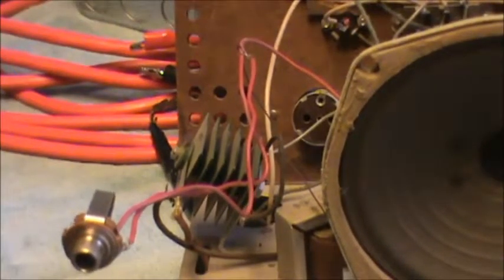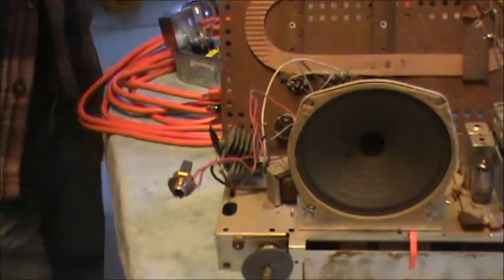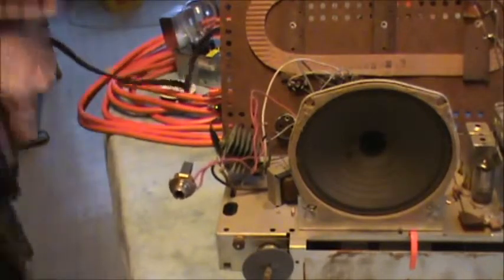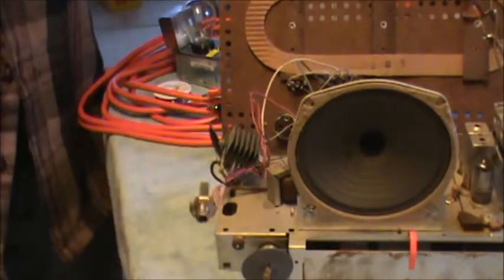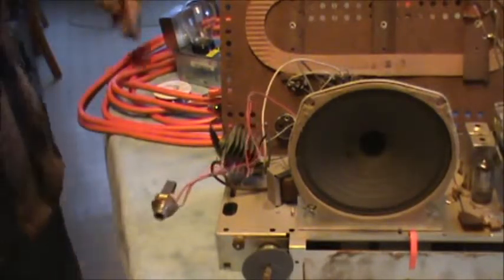If you're going to work on an old radio, you need an old soldering iron. I do anyway. I really like working on stuff with kind of the equipment of the time. It makes it more fun. I think this is a pretty old Weller soldering iron. This is a Bakelite body, actually. And we'll get her warmed up here. This is a WD-135. I'm not sure when this was made.